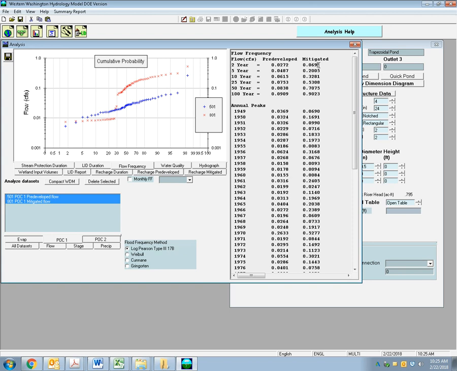So we have to be all the, well, not all these values, the 50, and all the way to the 2-year need to be below, like this needs to be below that. This needs to be below that. This needs to be below that, et cetera. The 100-year can actually be above, but the 50-year needs to be below. And that gets to this concept of thresholds. What are we actually designing for?